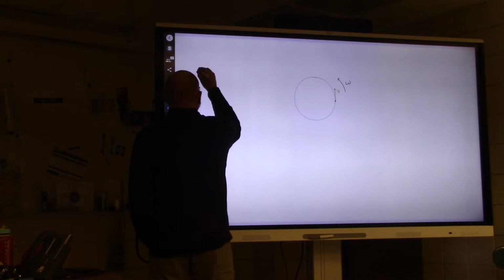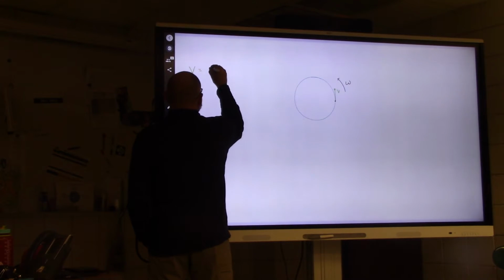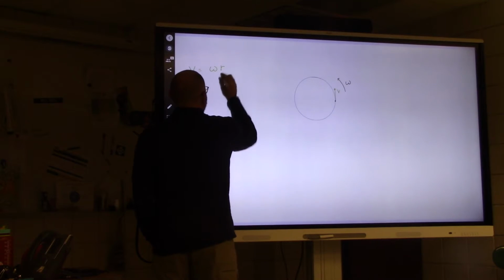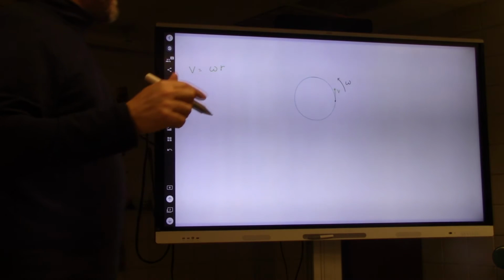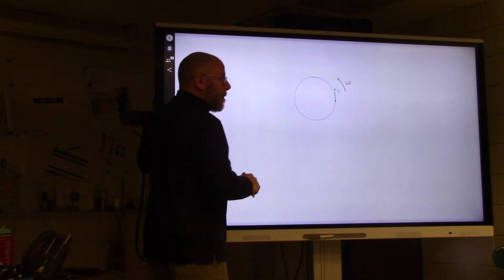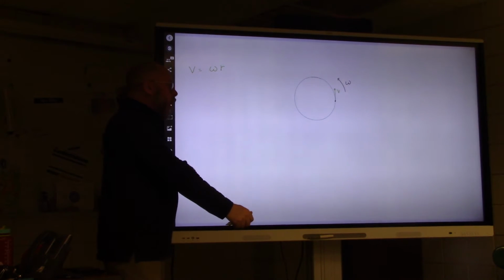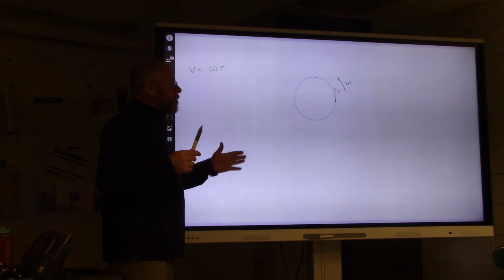It says, if you want to calculate your linear velocity, you need to know your angular velocity and the radius. Now, if you're the ant and you're going around, if you're closer to the inside, you're technically going slower in this forward direction. It's like being on a merry-go-round. The closer you are to the center, the slower you're going, right? So that's what this says. That's why if you hang on the outside, you really feel it, and you're going much faster. There's a much better ride on the outside.